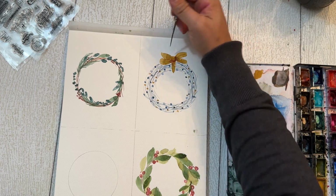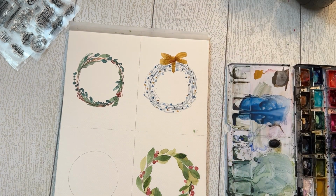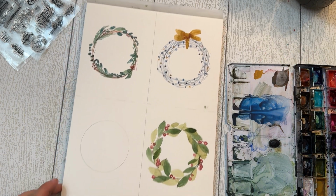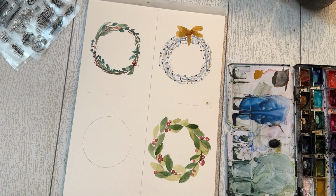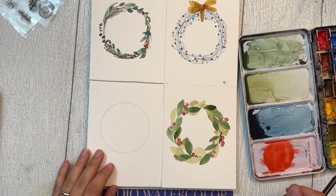So with the bow, adding some more details, you can see I've picked up some burnt sienna now. This is in fact burnt sienna, as I said earlier, which I was wrong. I meant raw sienna. But this redder color is burnt sienna, and I've just used my rigger to add some details around the bow to create some definition.